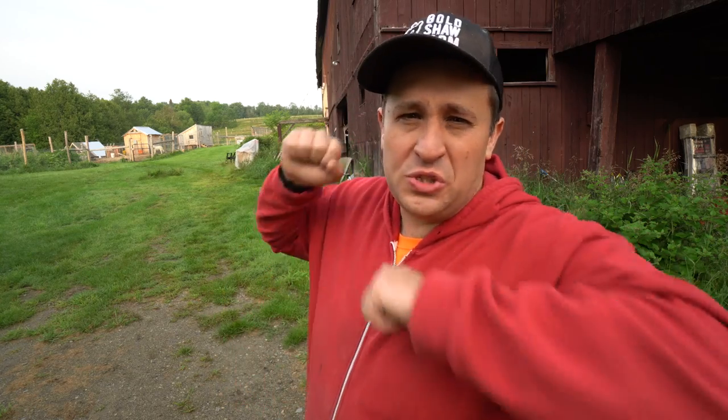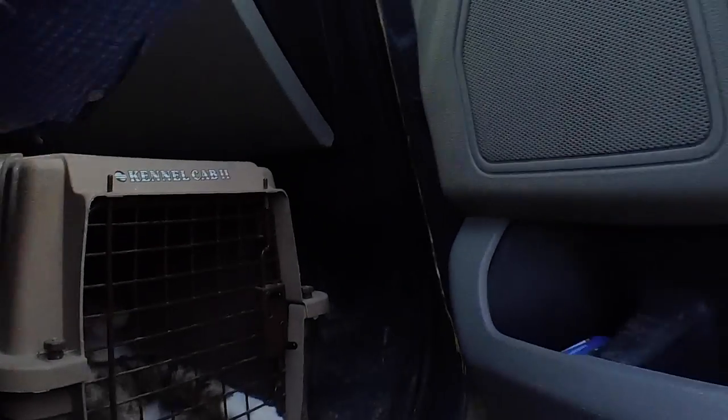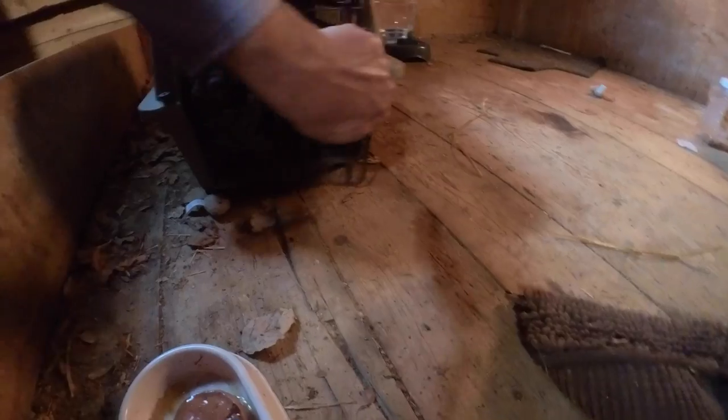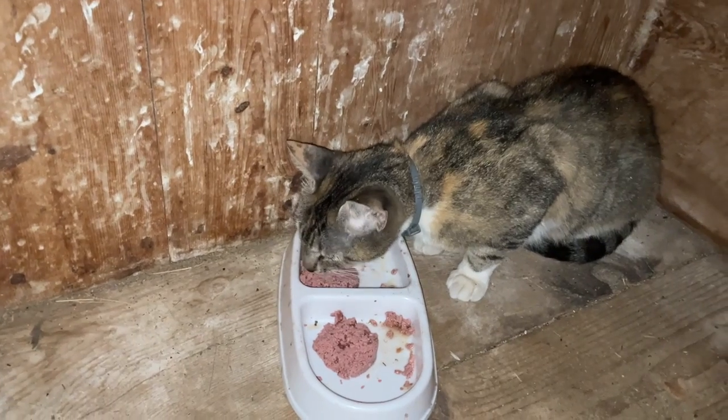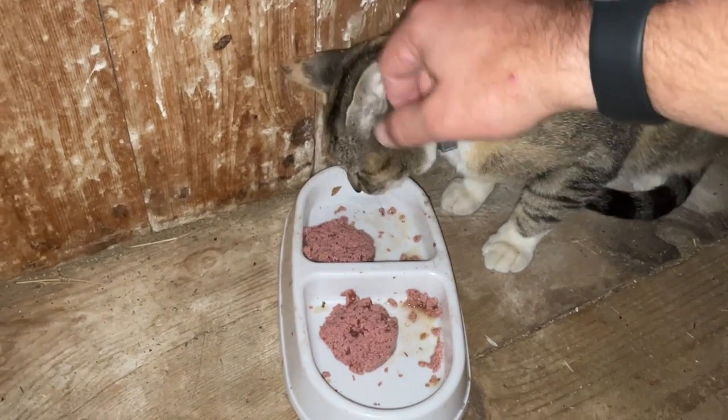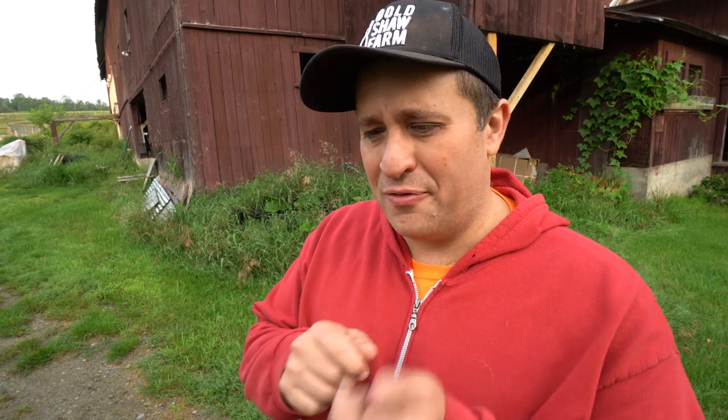I took the girls to the vets, ran some errands, and when I came back to pick them up, they were not happy at all still. Even though Molly had just gotten out of surgery, she was fighting tooth and nail — kicking and thrashing as I drove them back. My vet had warned me she'd be very sedate for the next few days, which was most definitely not the case. When I got her into the barn and let her out last night, she kind of freaked out and hid in the corner. It wasn't until later that evening when I came back to feed them that she settled down. I was able to get her fed and pet her and try to make amends for the trust I feel like I've broken. I've spent the past month building a connection with those two cats — going in and spending about an hour a day with them — and they were really starting to take to me. Now I think they might hate me.